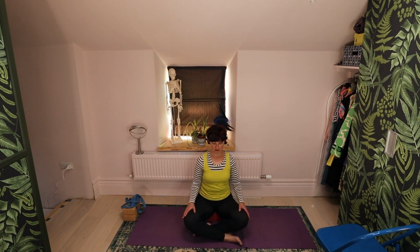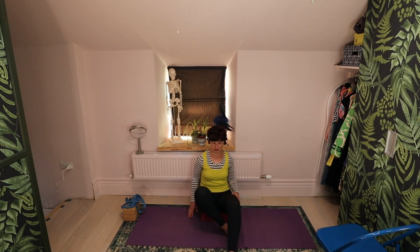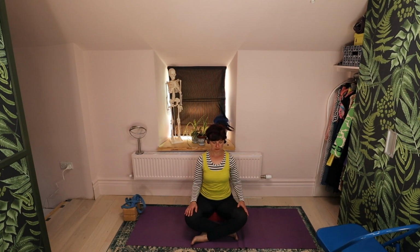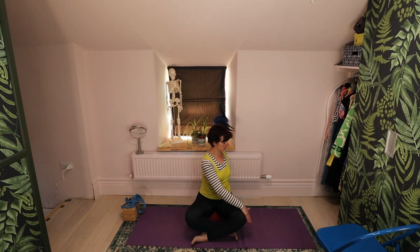Face the front again, and then if you are using any pose that isn't symmetrical, so for example cross legs, you need to change the cross of your legs. If you're in a symmetrical position, then stay as you are and we'll go to each side again. So to the right, and then face the centre, and to the left. And then we face the front.